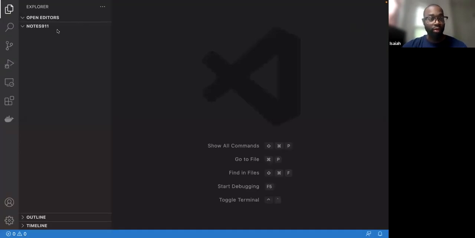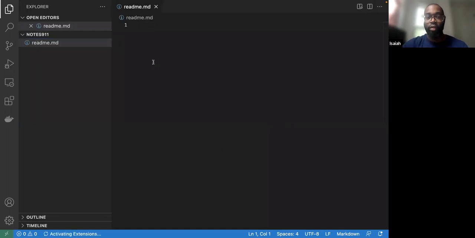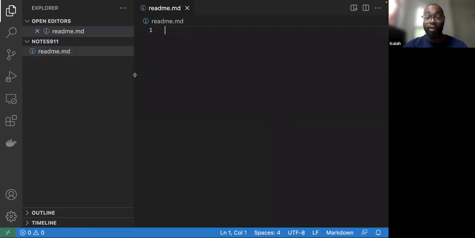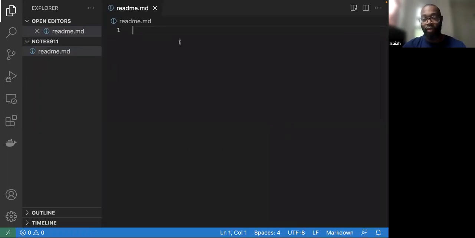All right, cool. So I'm going to create a readme.md. This is a file type, a readme file. It basically shows directions and stuff, but I'm just using this to write a few things down to show y'all.